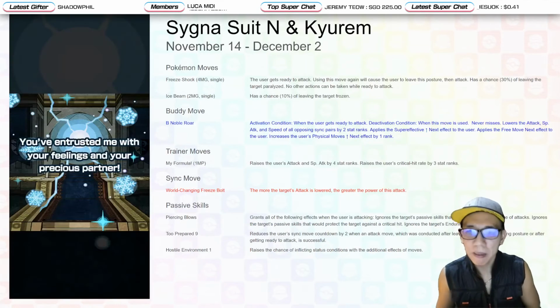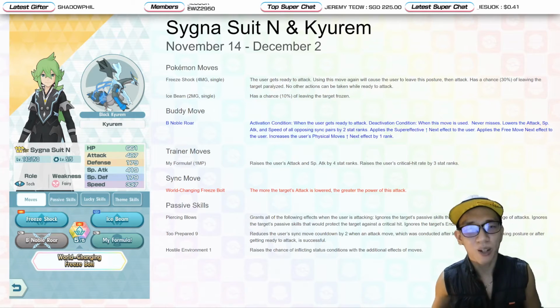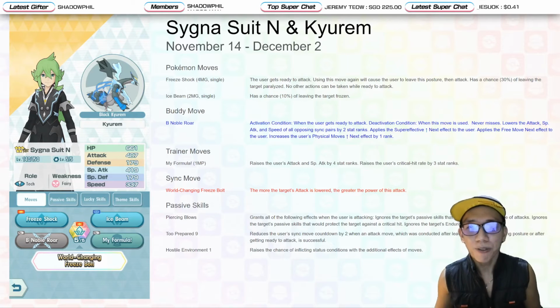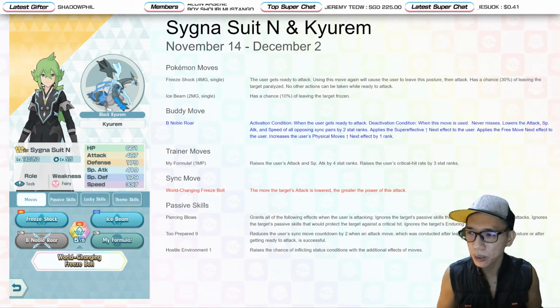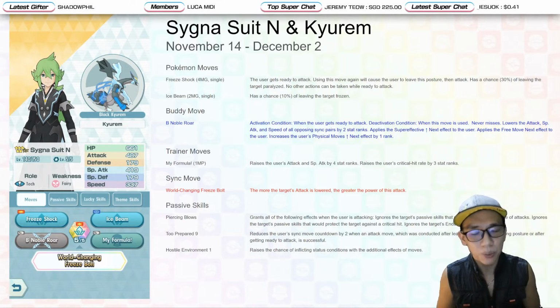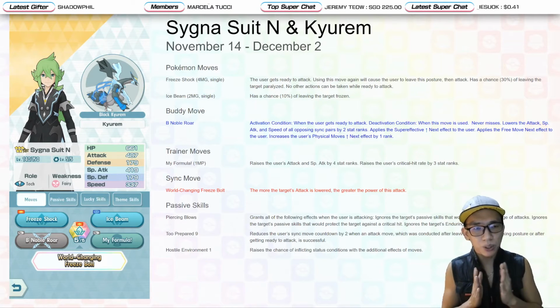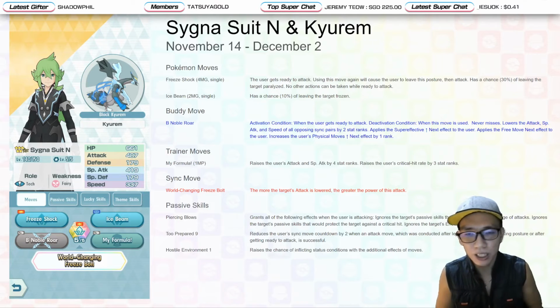Now let's move back to the limited unit, Signasuit N and Curem. This one, we've been discussing how this actually works. But I think after reading this for several more times, I think this is how it works, guys. Freeze Shock is a 2-turn attack. You prepare first, and then you hit an opponent. Probably the easy way to discuss this is similar to how Kahili works with Beak Blast. You prepare first, you use Beak Blast one time, you get to charge up, and then you use Beak Blast for the second time, or if the opponent attacks you, it just triggers.